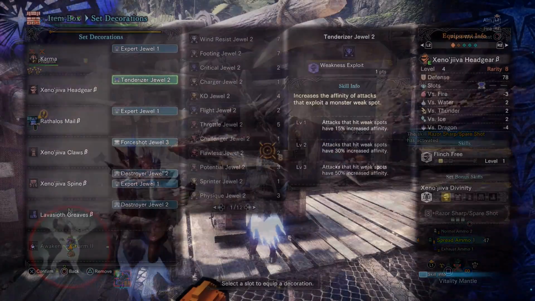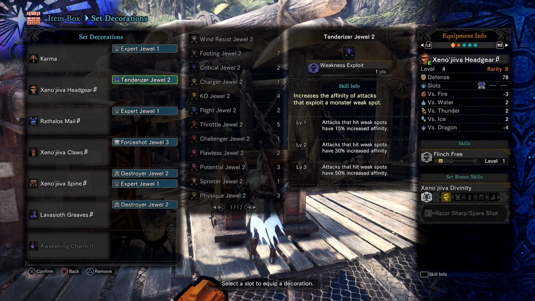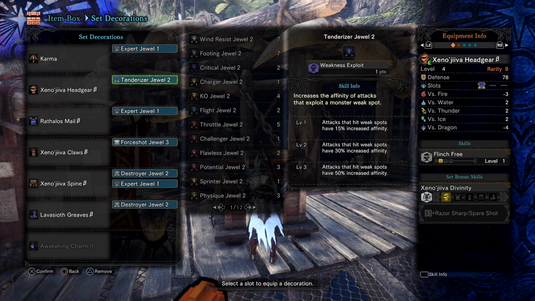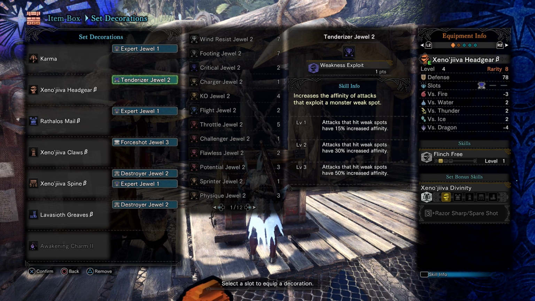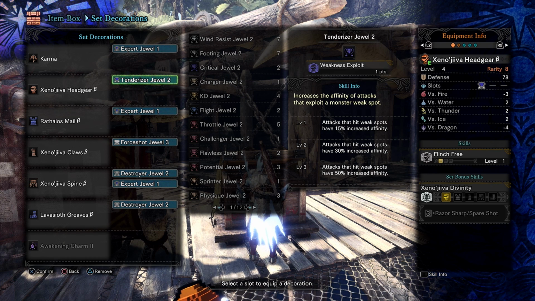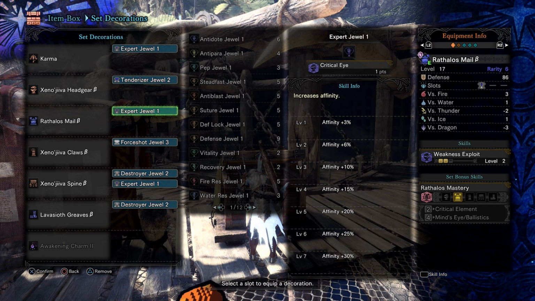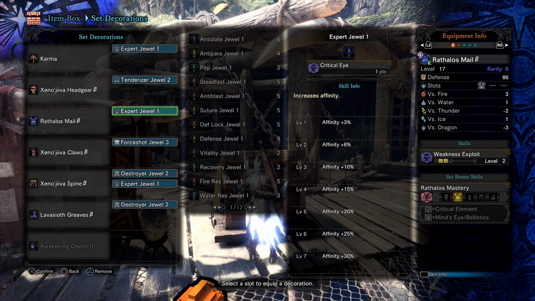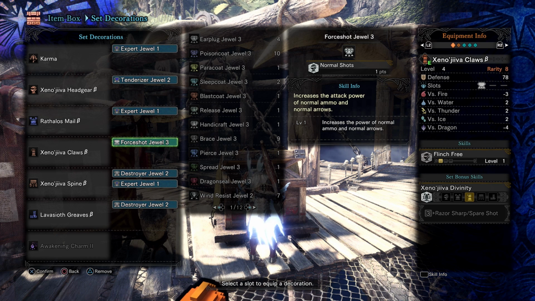Now, continuing onwards, we got the Xeno'jiiva Headgear Beta with a Tenderizer Jewel 2. This is pretty much going to give you 1 flinch free. The only reason I have the Xeno'jiiva stuff in this set is because I want to get Razor Sharp Spare Shot. Now, this makes the build a little bit RNG, but in my opinion, it is essential to really have fun with this build. Then we got the Rathalos Mail Beta to get that weakness exploit, also with an Expert Jewel. Naturally, stacking the weakness exploit of the Rathalos Mail Beta with the Tenderizer Jewel on the Xeno'jiiva Headgear is going to give you 50% affinity when hitting weak spots, because it's going to fill out our weakness exploit.